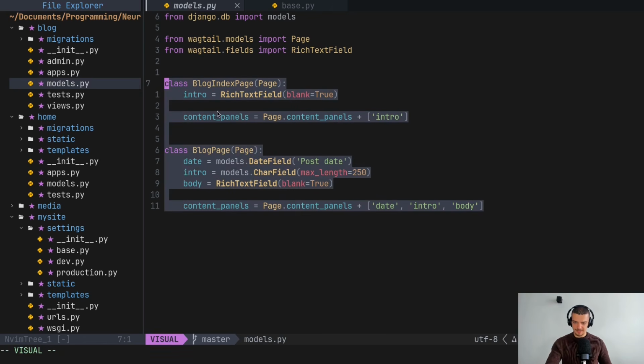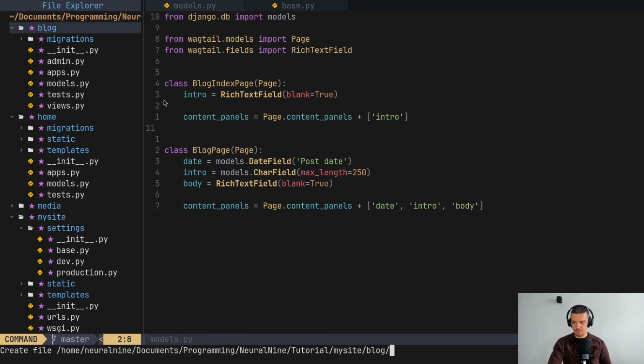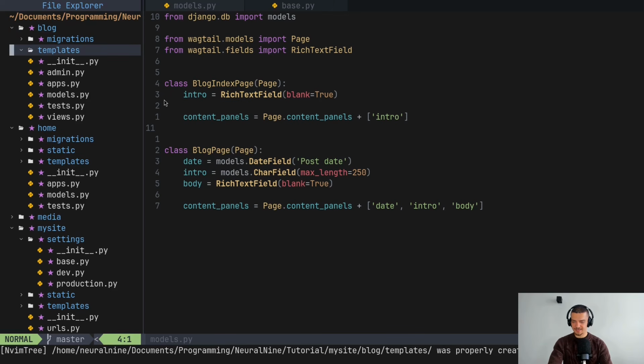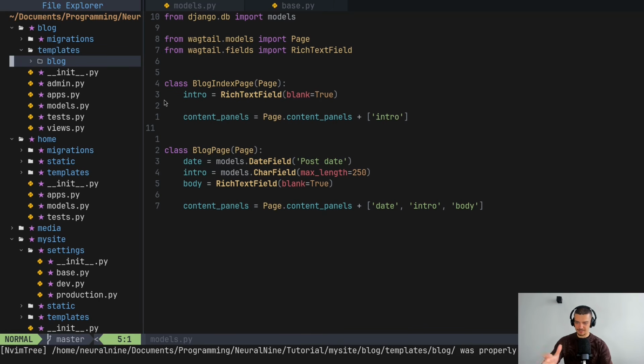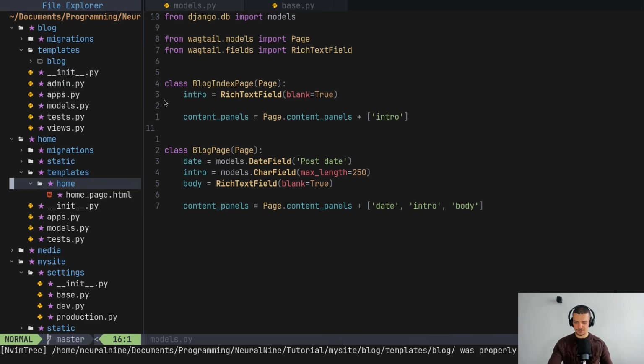Now, once again, these are the models. This is what it looks like in a database. To actually see something, we need templates. We need HTML templates. And for this, we have a naming convention. The templates have to have the same name as the classes. So I go here to blog now. I create a directory called templates. I then create in this directory another directory called blog. This is just the convention. You call it the same as the application. So blog/templates/blog, or down here it is home/templates/home. That's just how you do it.